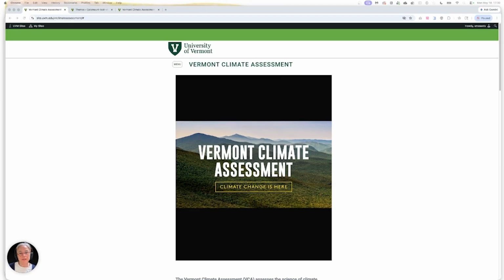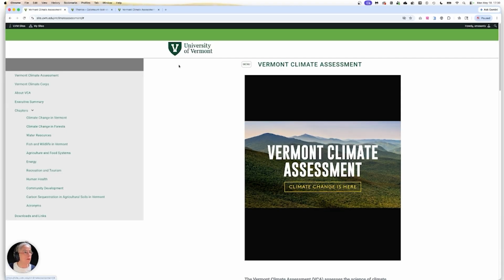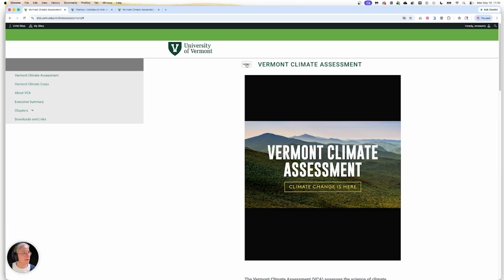Let's take a moment to review site navigation and what to expect when you're migrating from the old UVM WordPress theme to the new. Here is an existing site using the older WordPress theme, and if you remember, the menu is launched by a menu button and slides out on the left, and there's drop downs.